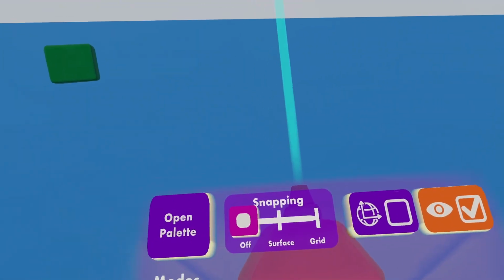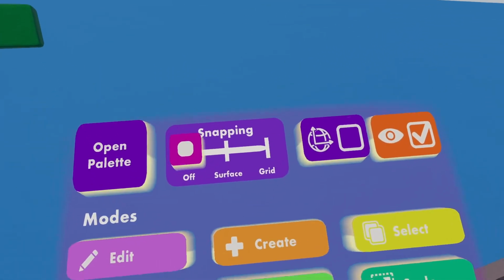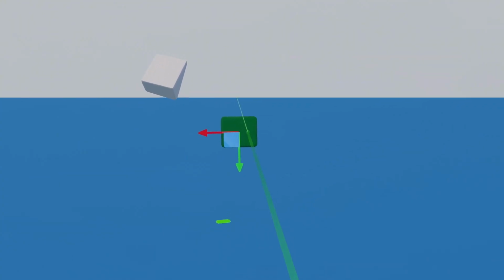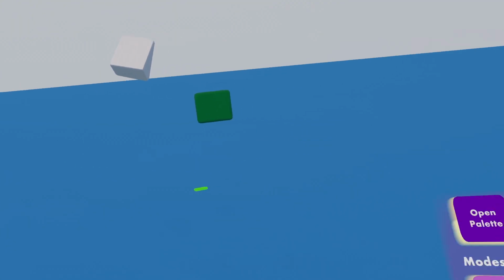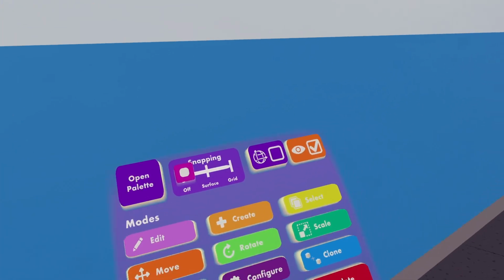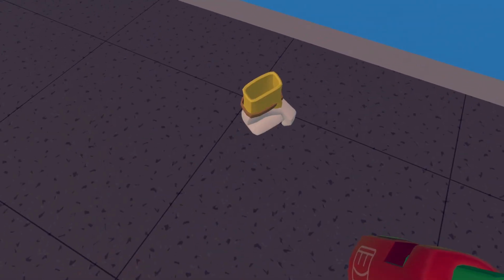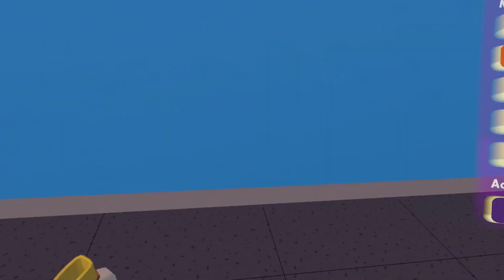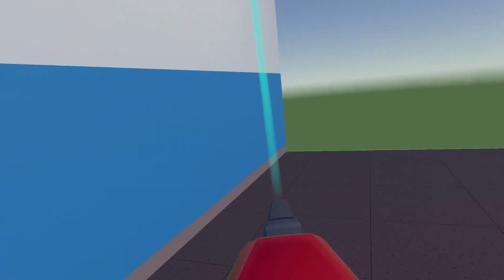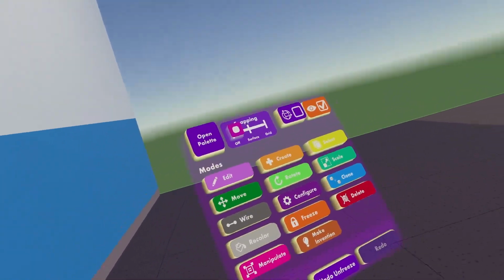The next tool at your disposal is the freeze tool. The freeze tool will freeze an object, and you cannot move that object. It will tell you the object is frozen, so you cannot configure it. You can't really do much. Where did my hand go? My Maker Pen's a bit buggy right now, but basically you can't do much if it's frozen.